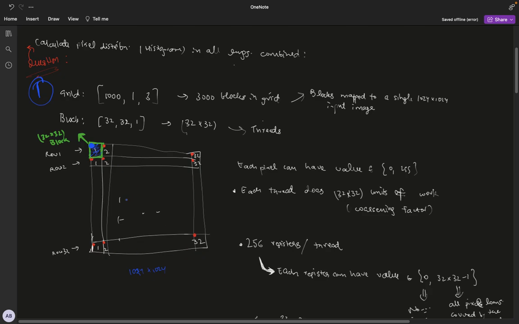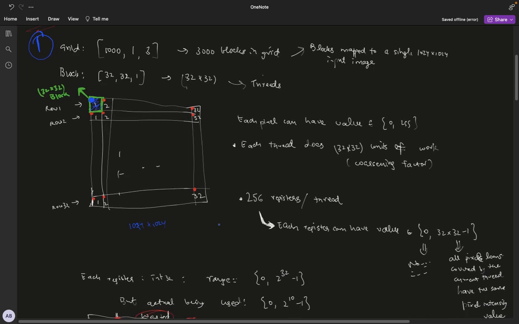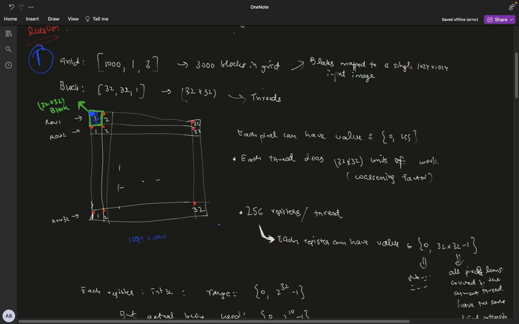So each thread would be responsible for 1024 divided by 32 into 1024 divided by 32. 1024 by 32 is 32, so 32 cross 32. So each thread is responsible for 1024 values, that is, 32 cross 32 computations. So units of work: the coarsening factor for each thread is 32 cross 32.